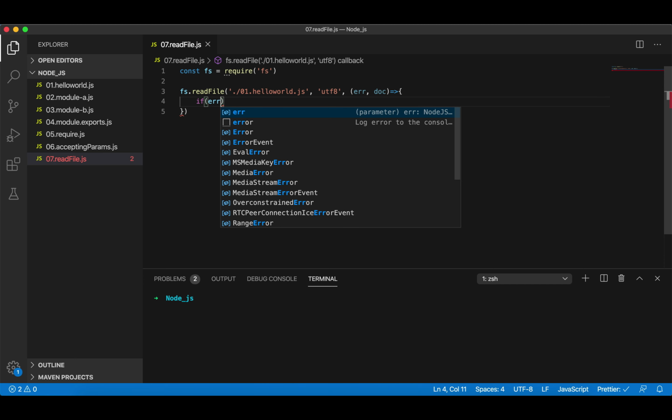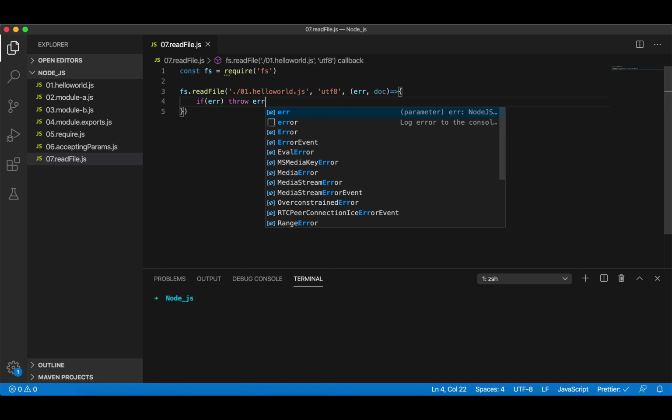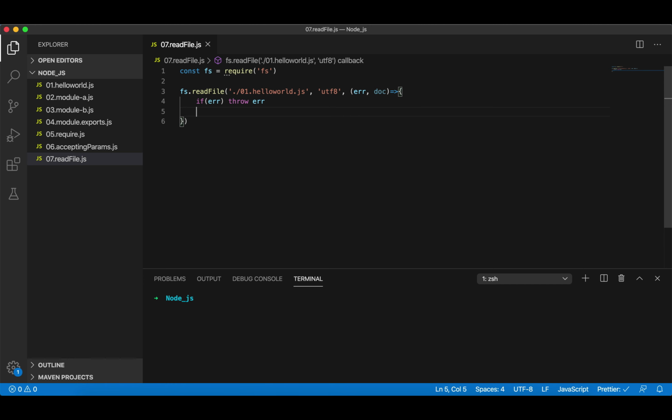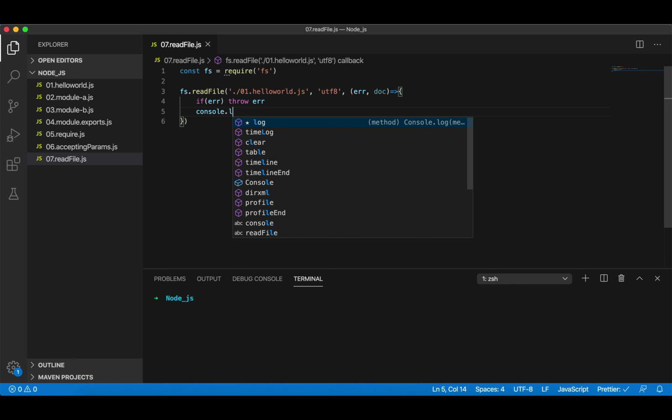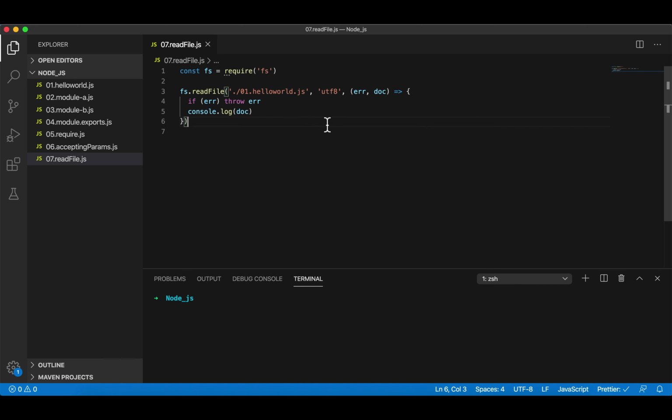So if error is not null, we're going to throw this error. Else, we're going to console.log the content in this file. Okay, that's it. It's very simple. So down here, I'm going to launch this node 07.